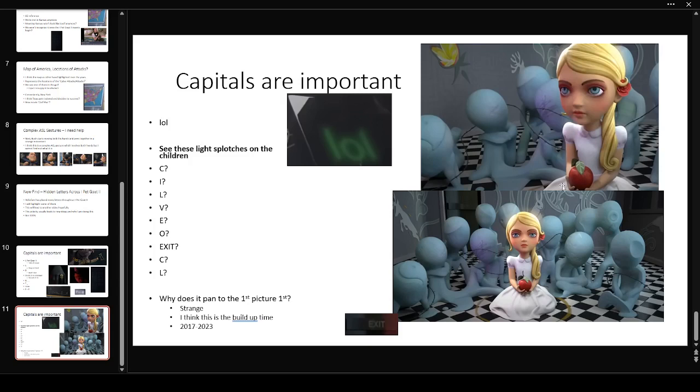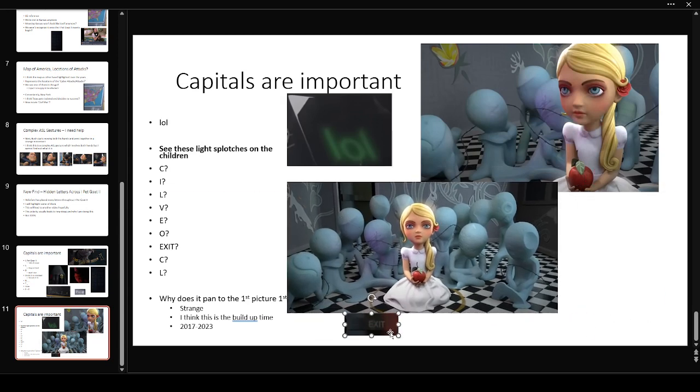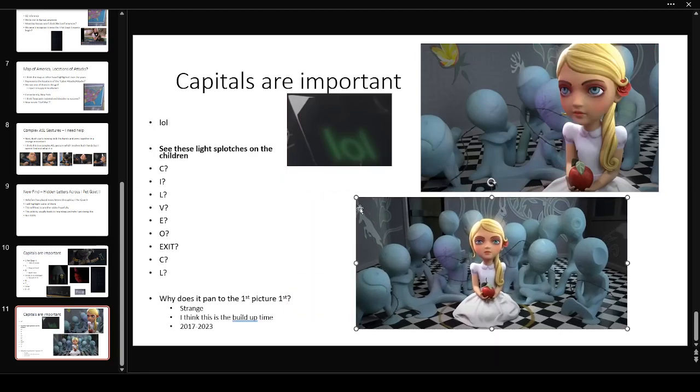The other thing are all of these vines in the background. I've seen so many iPet Goat 2 videos, but I still don't think that we've nailed it. There's just still too much going on here in the background that needs to be figured out. Okay, but I'm seeing these letters CILVEO. The exit at the back lights up. The C and the L on the apple rolling when it comes over to hit the boot.